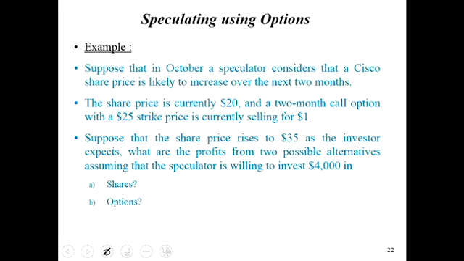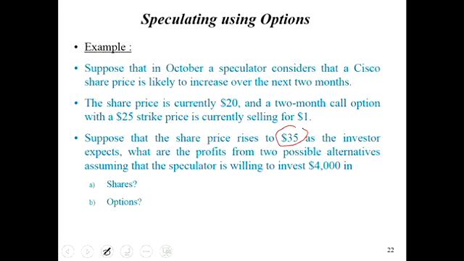So if the investor is right, and the share price rises to 35, so it goes way over here somewhere, then that option is going to acquire a lot of value for them. So let's look at the difference between how much money we would make if we purely invested in options versus purely investing in shares. So we can see what the payoff is. Let's look at the shares one.